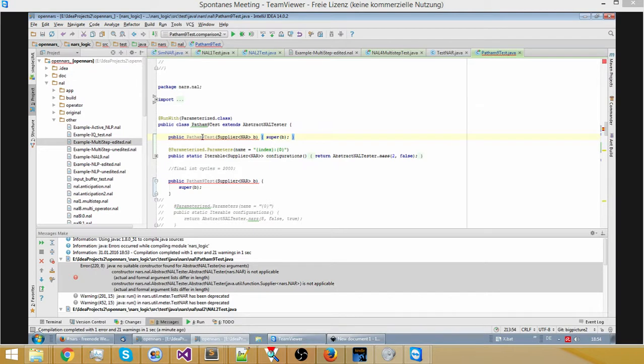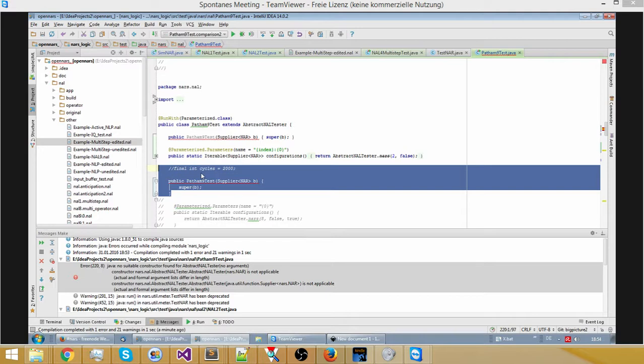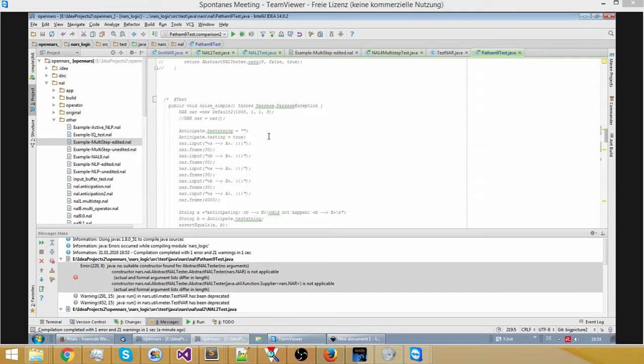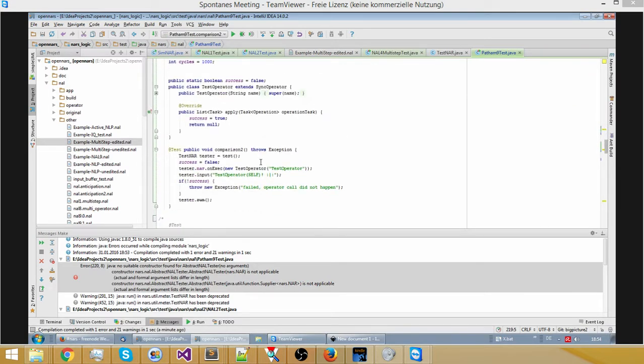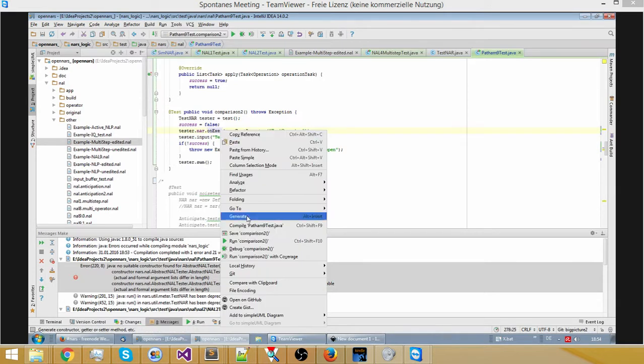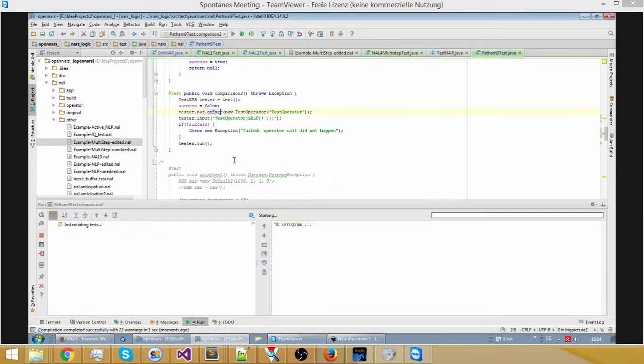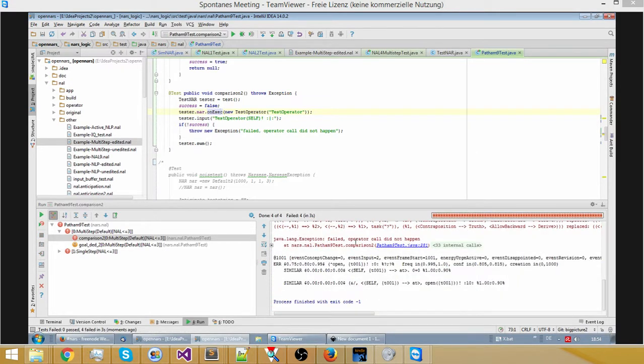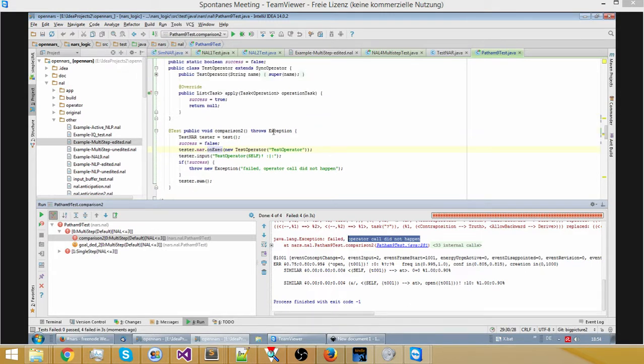Okay, this one got defined already. I think this should be everything which is needed. And now it should already run. Operator core did not happen, because we didn't give it time. Right.